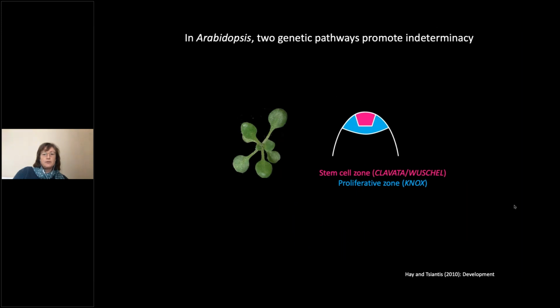I told you earlier in my talk that there are two pathways that are important regulators of indeterminacy in Arabidopsis, the KNOX pathway and the CLAVATA pathway. My lab's also looking at the evolution of the CLAVATA pathway, and this work so far focused on the gametophyte stage of the life cycle, where we showed that CLAVATA regulates stem cell function. We'd like to move this work to the sporophyte stage of the life cycle to test the hypothesis that CLAVATA was involved in the origin of indeterminacy in vascular plants, perhaps acting with KNOX genes, and we'll use similar approaches to the ones that I've told you about today.